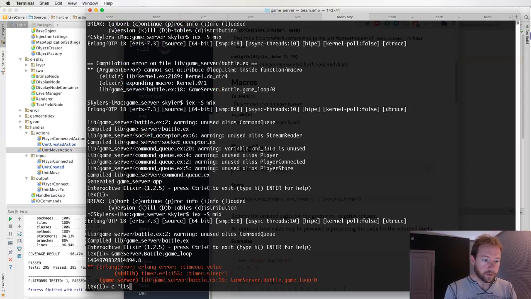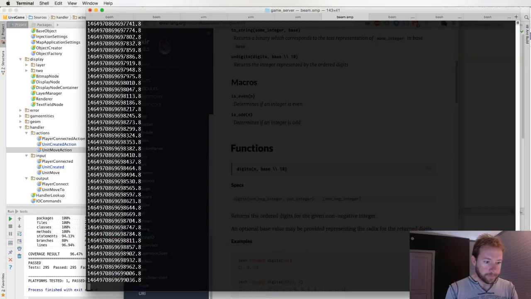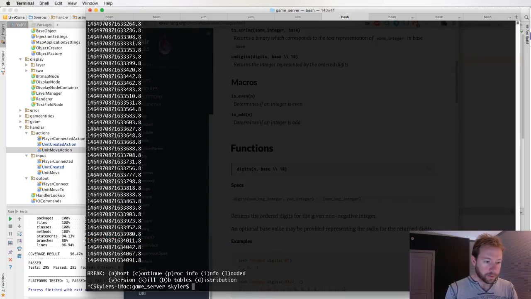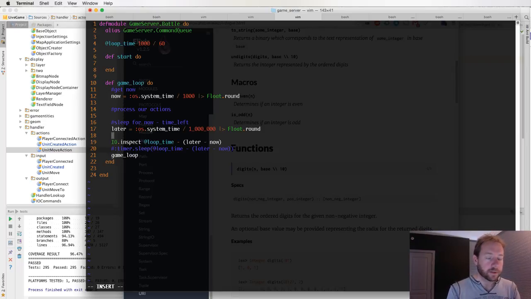So we're just going to compile it here. So lib game server battle.ex. So that looks wrong. So let's see what I inspect. Inspect.